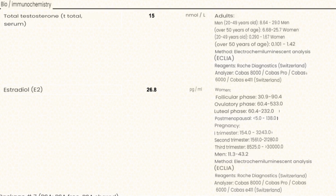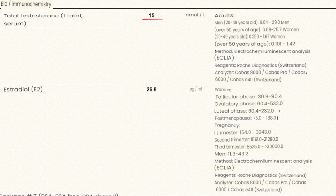So something that I realized is, yes, I am more sexual, I have more libido, I'm waking up hard pretty much every day, which is a great sign. I stopped waking up hard long ago. And for reference, my previous testosterone levels were around 15 nmol, whatever that means. It's different from the American units, but it would put you right in the middle of the range. I think in the American units it's around 500. So it'll put you in the middle of the range, and I wanted to be at the top of the range.